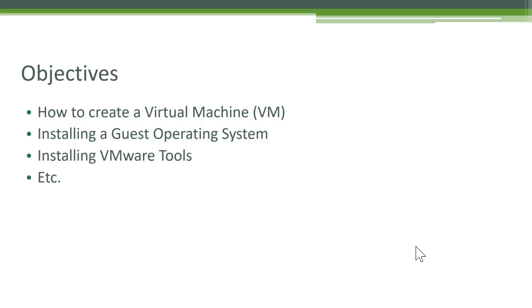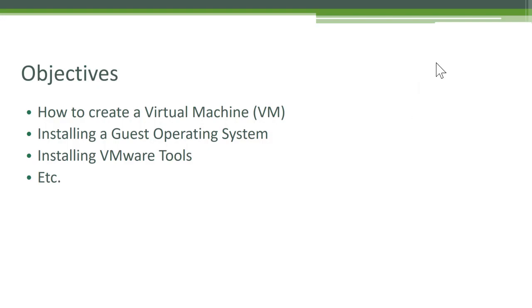That guest operating system could be Windows, Linux, or any other OS or any other kind of appliance that you want to install. Then later on, we'll take a look at how to install the VMware Tools. Let's say you're installing a guest operating system, like Windows, to really improve some of the performance in terms of the keyboard, mouse, the UI, the graphics, it's really recommended to have the VMware Tools installed.